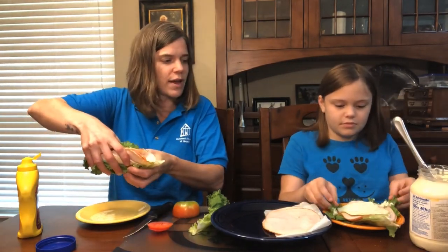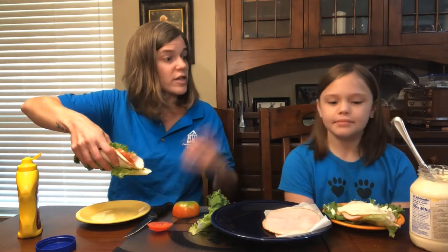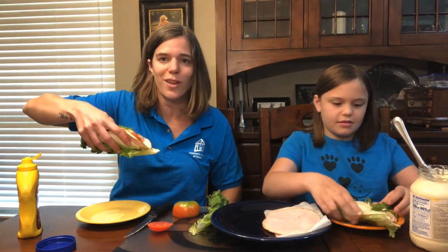Corey, did you figure out what your value is for your fat wallet? Mine is $12. $12, and how many cents? $12.25. Ladies and gentlemen, we have some pretty fat wallets here.